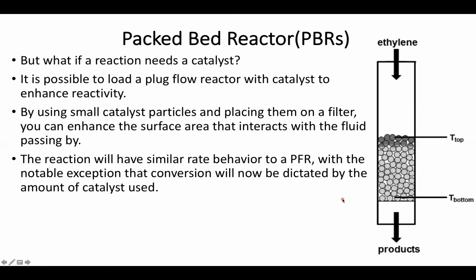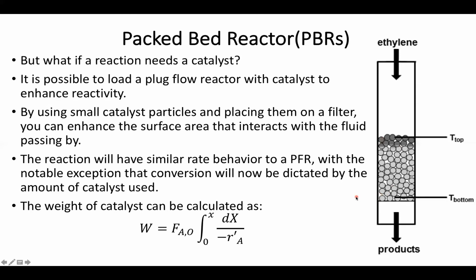So what ends up happening is that we now have less of a dependence on the position and volume of the system and a bit more dependence upon the weight of catalyst. So what we can end up doing is regenerating our equation for volume, but now in terms of weight of catalyst, so you can figure out how much catalyst we need to add, with again a dependence on the initial flow rate and the rate of reaction. But it is worth noting that this rate of reaction is now normalized with regard to catalyst weight instead of volume.